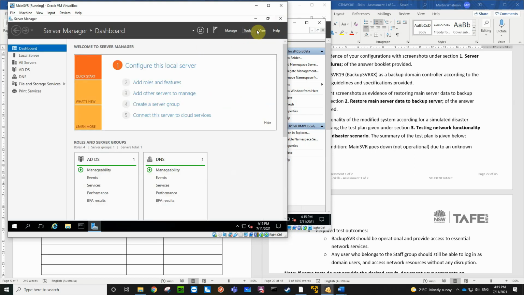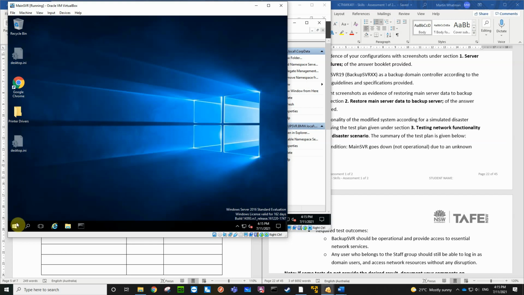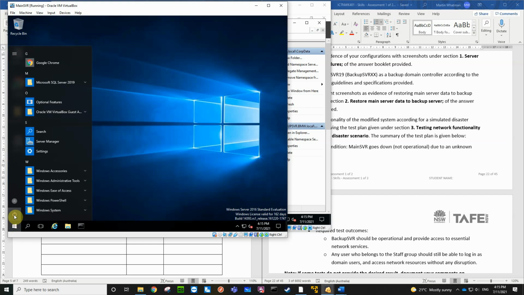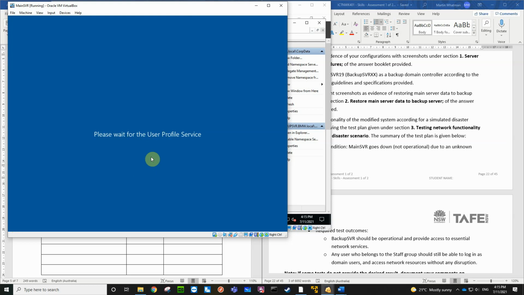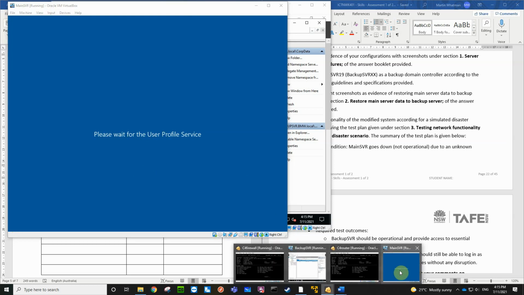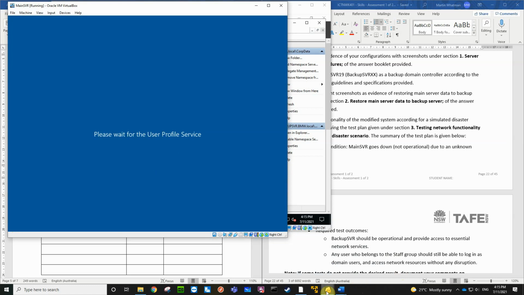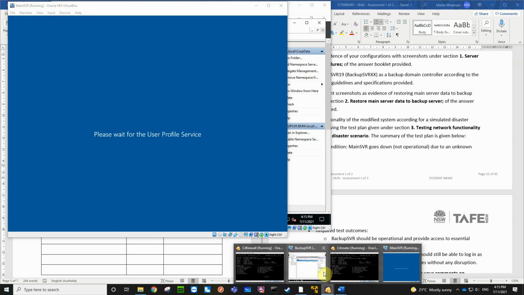Okay, so now we're going to turn the main server off again, and we will shut him down. So this is our catastrophe. It's now shut down. We'll get our Windows 10 machine, and whoops, that's the main server. Our Windows 10 machine is already shut down.